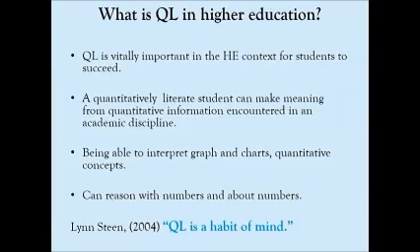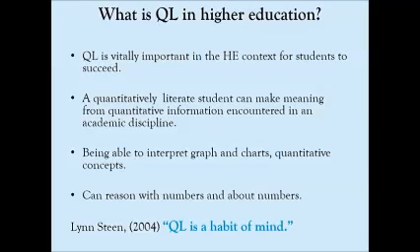And then why do we say QL is important? Even students that are studying tourism or education, you think, oh, they don't need mathematics. They do, because they get graphs and they need to interpret graphs and tables. So we are saying that if a person is quantitatively literate, they can make meaning from quantitative information that they get in an academic discipline. They are able to interpret graphs, charts, and quantitative concepts, meaning that they can make sense and reason about numbers. So QL and mathematical literacy is important. And then Lindstein said in 2014 that QL is a habit of mind.